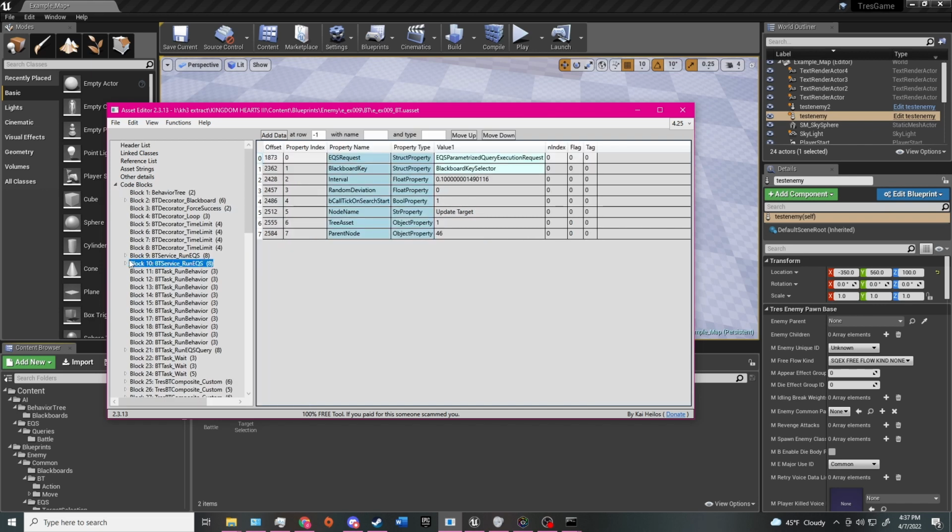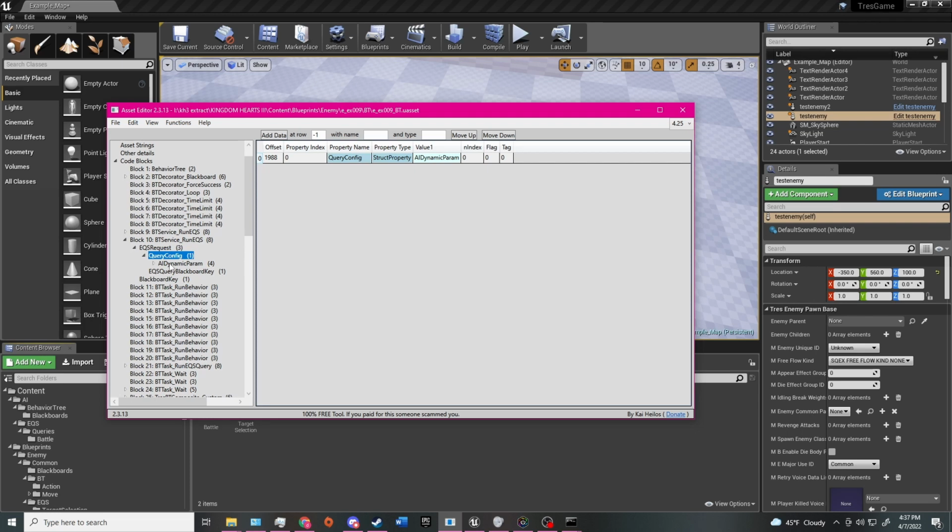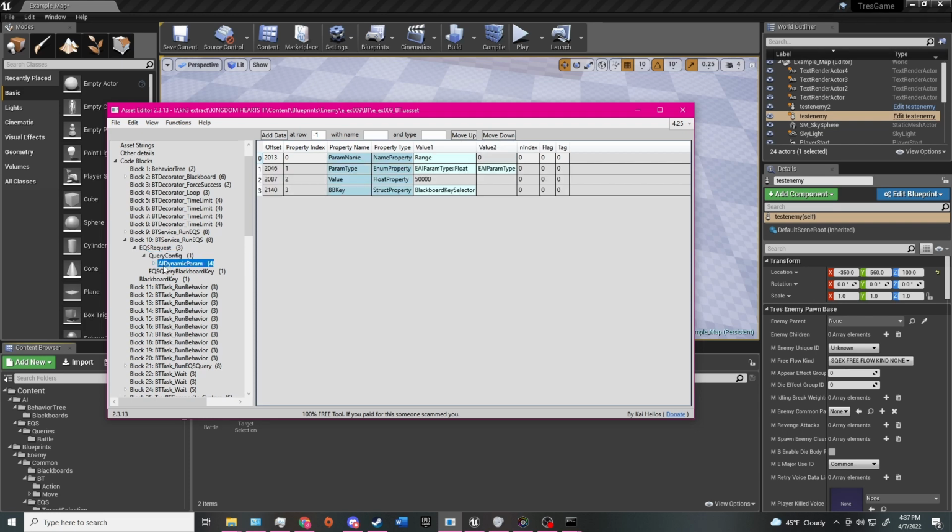If we go down to their service, we can see which service they're running, which is EQ Enemy Target Default. If you go into Query Param and AI Dynamic Param, you'll see they got range set up here and 50,000 is their value. So that's how I figured it out.